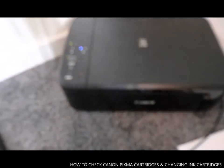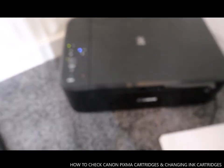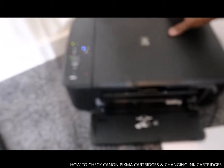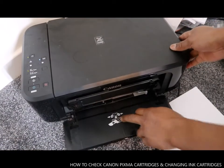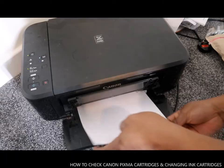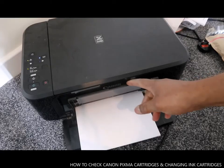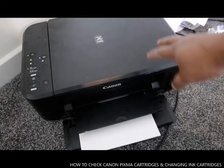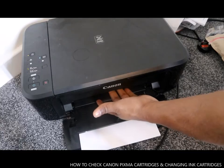Sorry about the noise. To put the A4 paper, you just need to push open this compartment here. It will show you the sign where the paper goes. So the paper goes in here. To do a photocopy, you must press this compartment flat down, so that if you do a scan or any paperwork, it will come through from the top upper compartment.